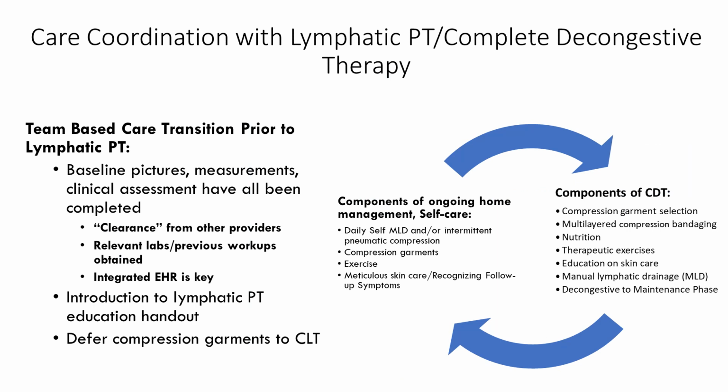As we've conceptualized how the lymphatic PT pathway works, we always want to highlight that when our folks are first starting off, we want to get them into that decongestive phase first, and then move them over to the maintenance phase. There's a lot of patient education that goes along with that, but certainly make sure you're doing your part: getting those baseline pictures, measurements, checking off all the boxes. If you need to get clearance from other providers, particularly for any cardiology patient or folks who have been through different kidney issues, and I think it may have been Monica who brought this up, getting that work done is almost like the scut work that you had to do in residency, or doing that extra homework to make sure everything is checked off as we're taking folks through PT.